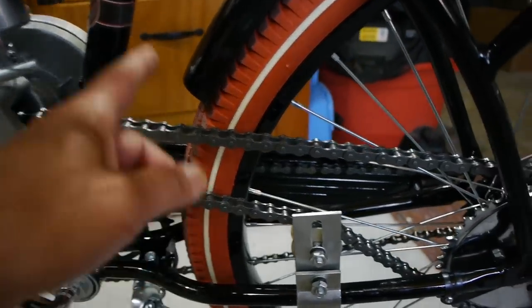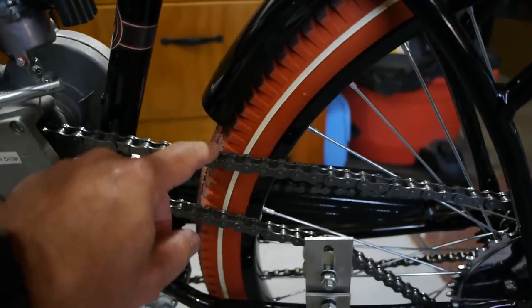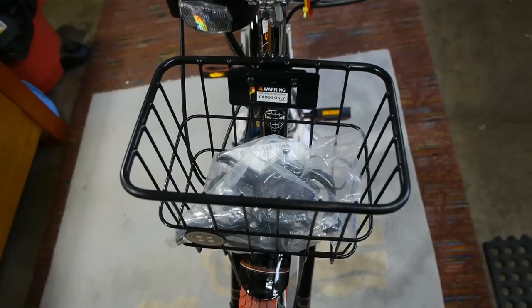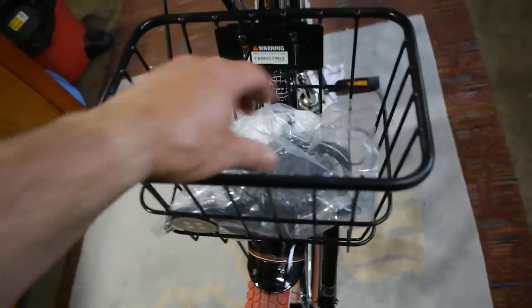Another issue was the fender. It's a cheap Huffy. The fender stuck out too much, and there was no way I was going to clear it, so I simply cut it. One last thing I forgot to mention, and it is the most important thing of all.